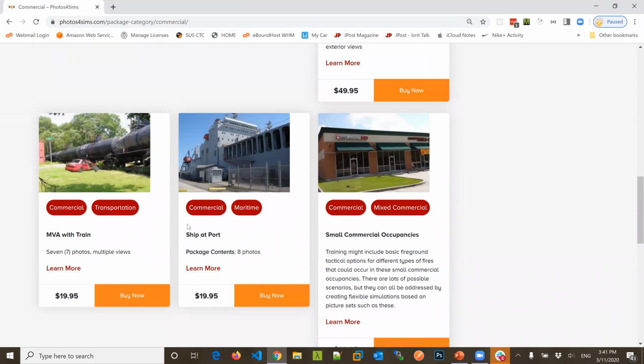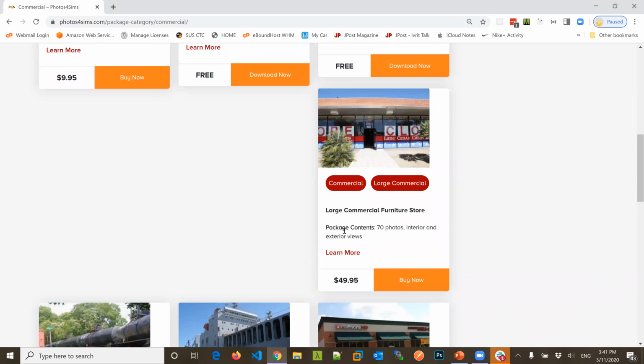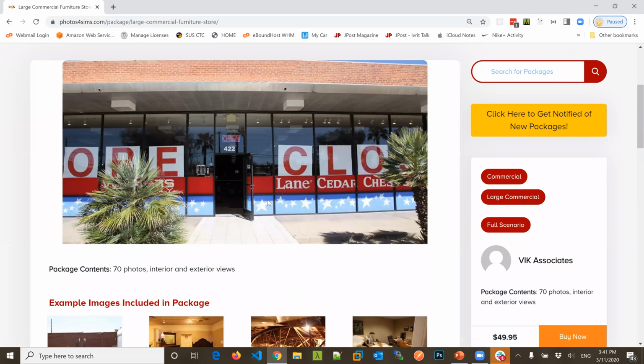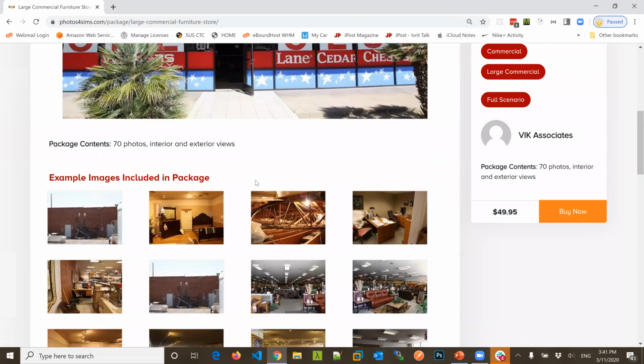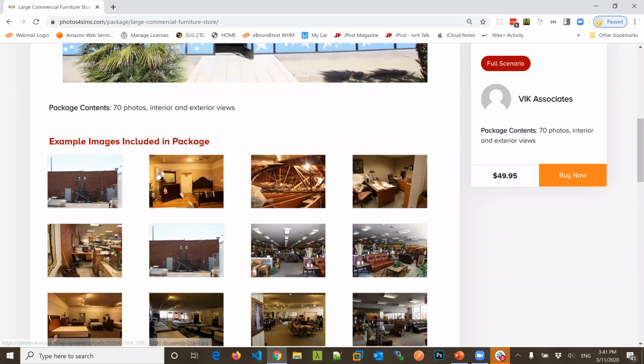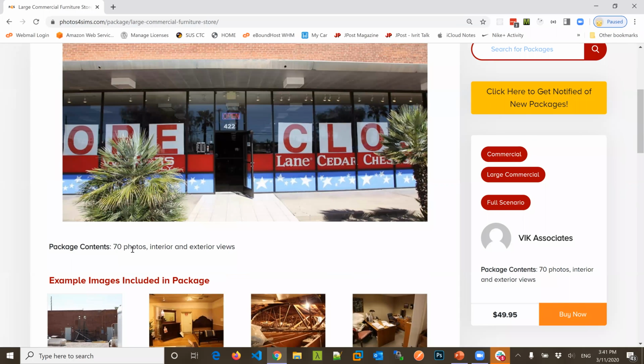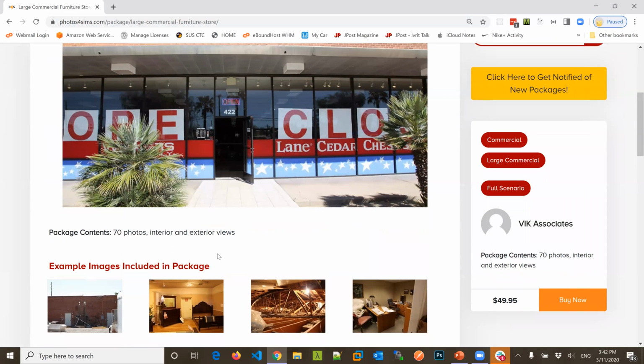If I want to look at a package, so let's say, for example, a large commercial furniture store, all I do is click on that card, and now it gives me more information. It shows me a big banner image, and then some example thumbnails. Since this is a pretty extensive package, it says here 70 photos, interior and exterior views.